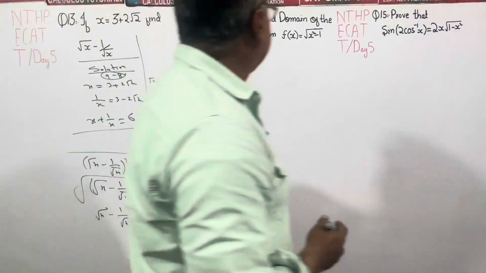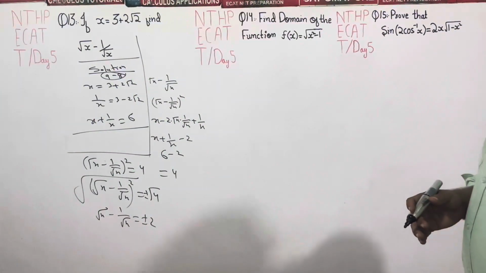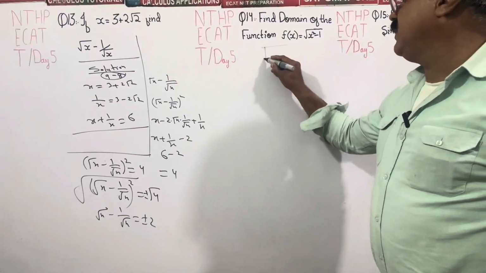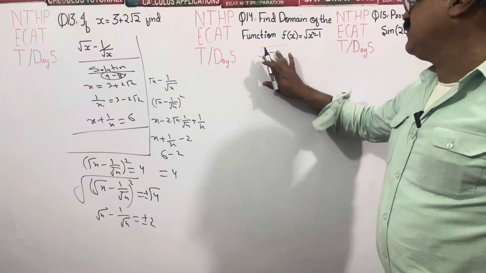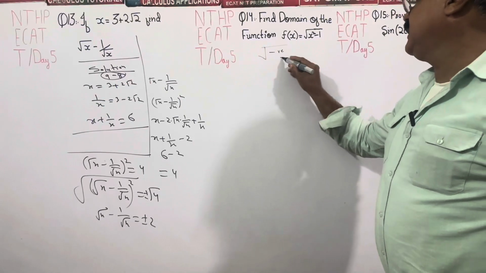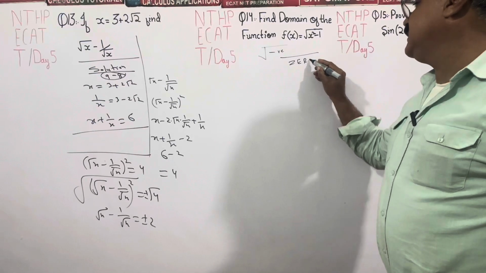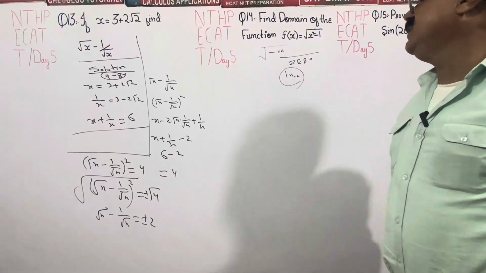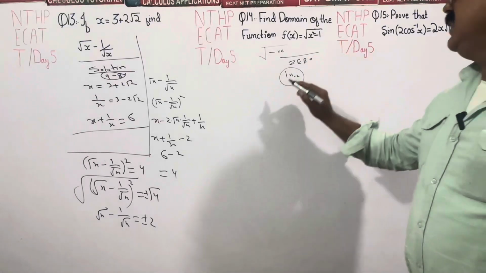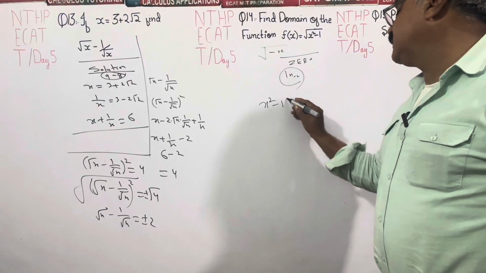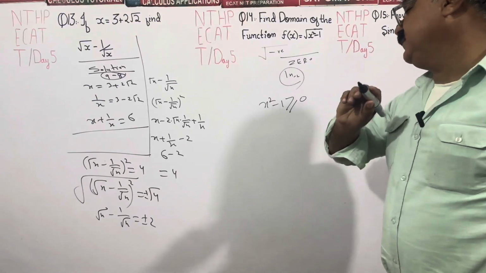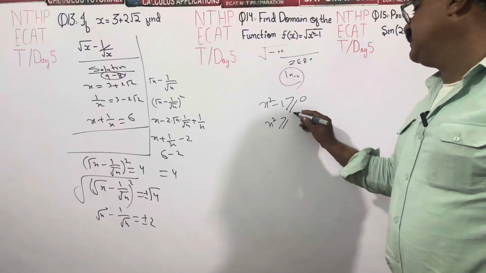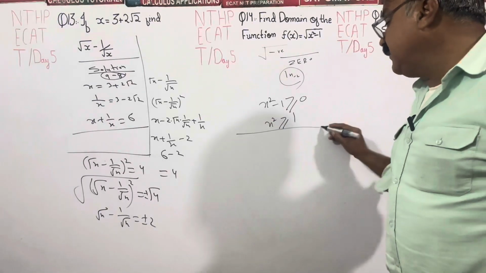Let's find out question number 2. We are asked to find the domain. In case of domain, you have to keep 3 things in mind. In a root, we cannot afford negative values. In a denominator, the denominator must not equal 0. And in a log, the base shouldn't be negative. So there is only a root, handle it. We need x square minus 1 to be greater than or equal to 0. It means x square must be greater than or equal to 1. We have to take these values.